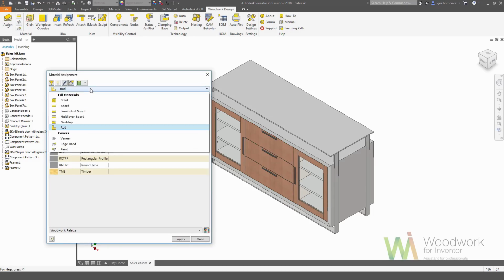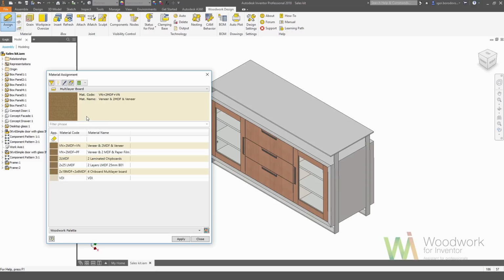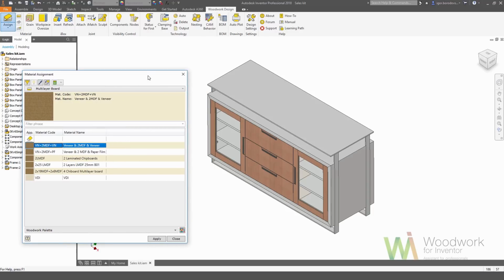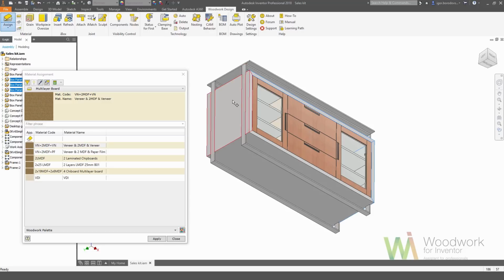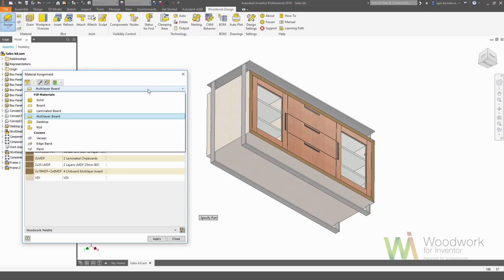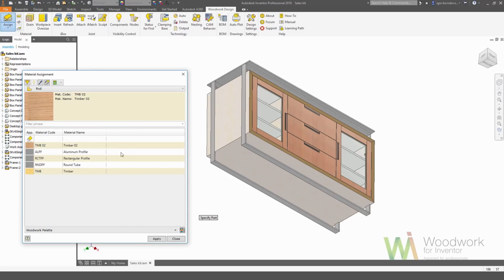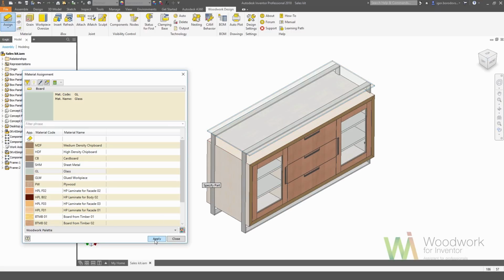We have a raw model. Some of the panels already have material because it comes from the iBoxes, and what we're doing here is assigning a multi-layer board which is predefined in advance. So in advance we said that this is 4 layers, 2 veneers and 2 MDFs in between, and that's basically it. You don't need to split each part into 4 layers. Now we are going to assign rows or profiles, and those go here. Because those frames are basically the same on left and right, it's enough to set it for only one.